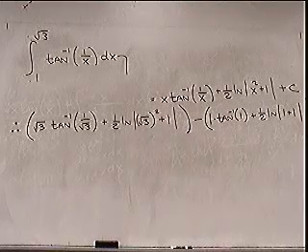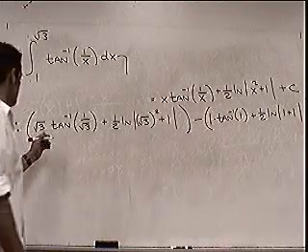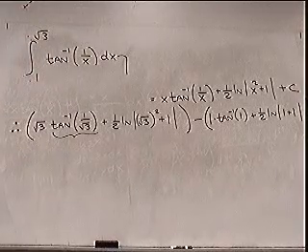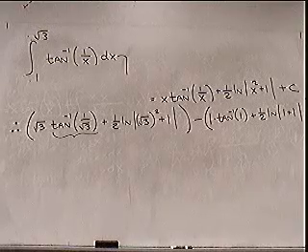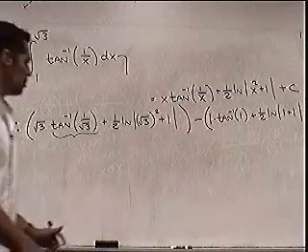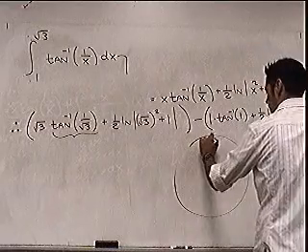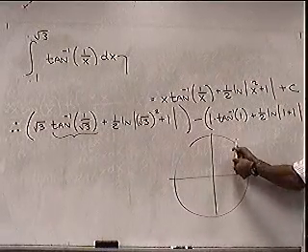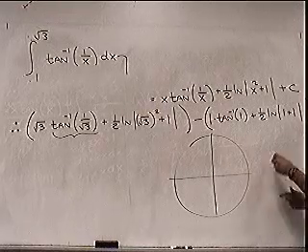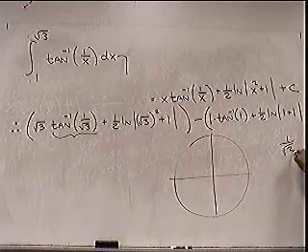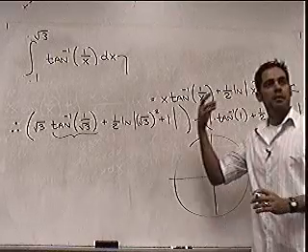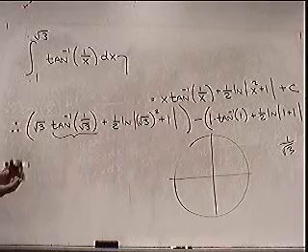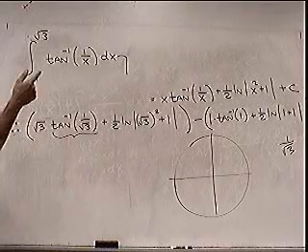And the reason why I like this problem right now, I wanted to get it to this point, is to figure out if you could tell me what the arctangent of 1 over root 3 is. So for those of you who are real good with your unit circle, you're trying to figure out what angle, when you take tangent of it, you get 1 over root 3. And remember, tangent is the y-coordinate divided by the x-coordinate. So where on your unit circle is the y-coordinate divided by the x-coordinate equal to 1 over root 3?